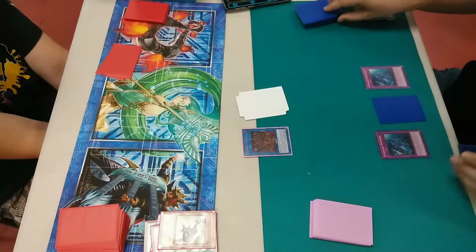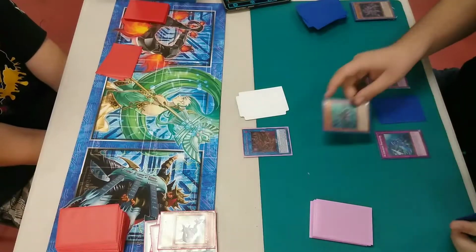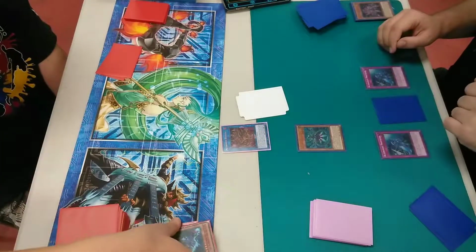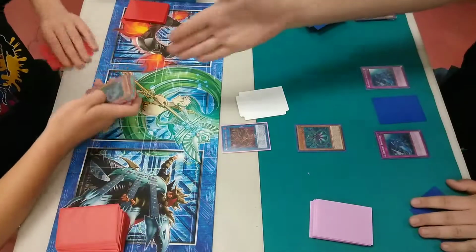Anything else? Draw for turn. Normal summon. Battle phase attack for 31 for game. All right, Altergeist, take it.